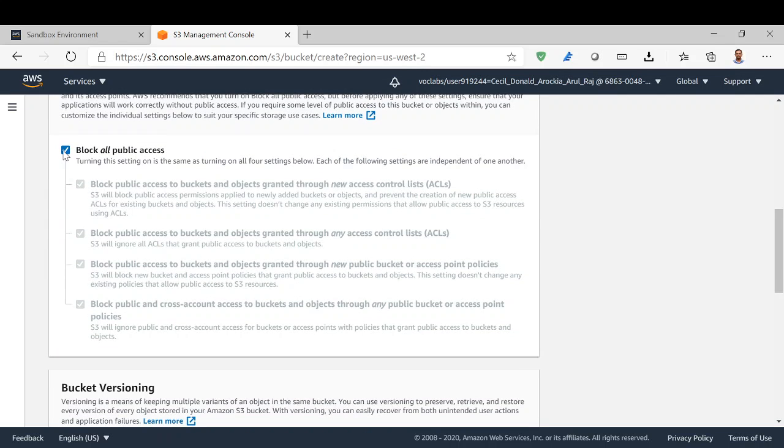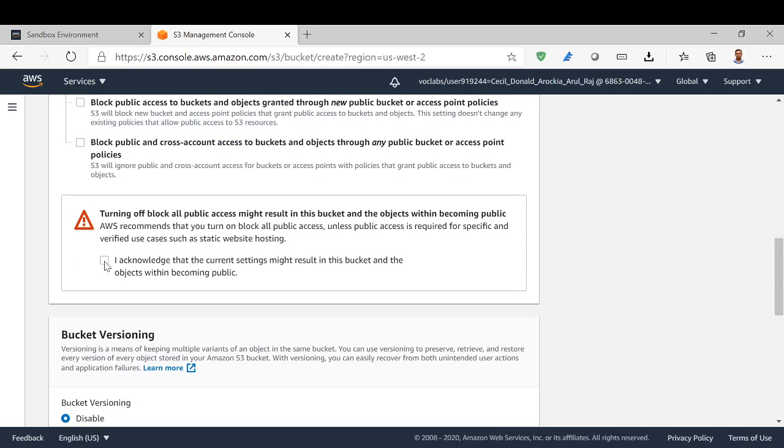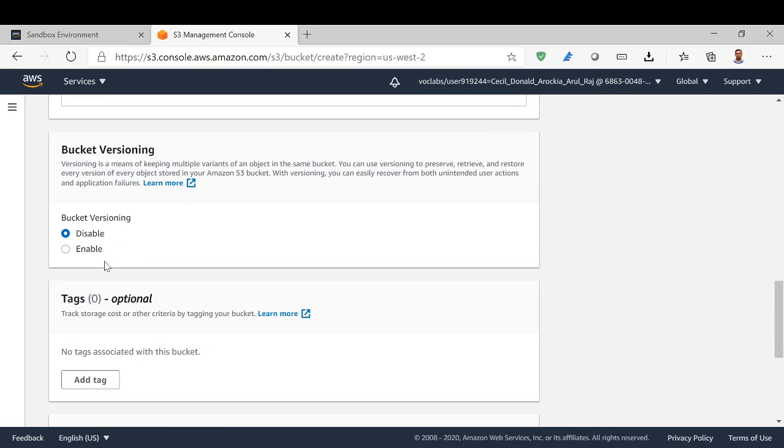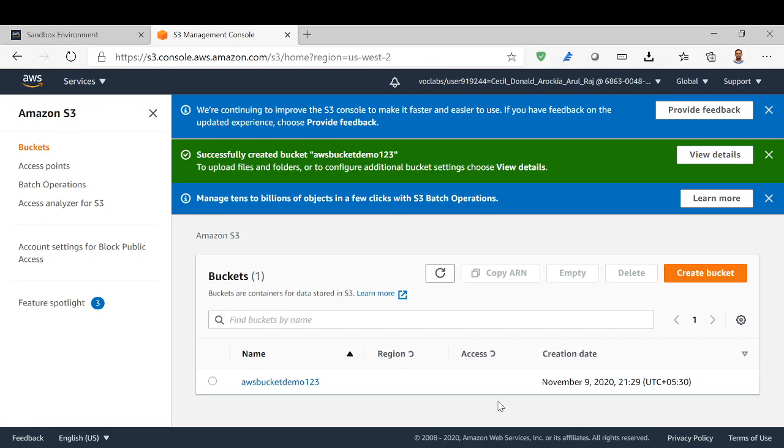And the second thing is you have to remove this Block all public access option, because by default in Amazon, due to some security reasons, it will be enabled. So you have to remove that, and it will ask you for an acknowledgement. You have to acknowledge that you are removing the block of the public access, and the rest of the options are totally optional. So I'll click Create bucket. Now you can see the bucket is being created, and here you can see the objects can be public. It means whatever data you are storing in the bucket will be open to the public. Yes, now it is created.